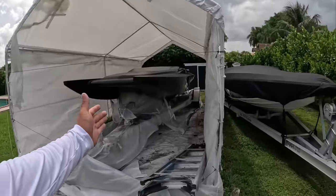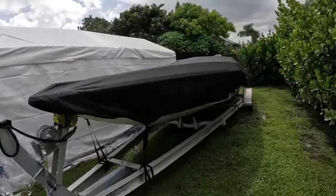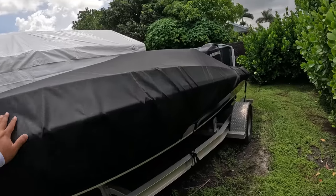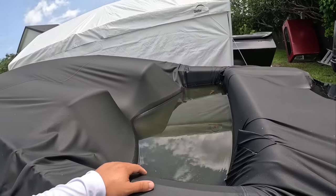Here's a 21 Liberator. Here's my 21 Checkmate. And this is how she's been for the past 3 months, sitting right here. Here's my swimming pool. So let me get you up to speed. Before, on this boat, I had a 250 EFI. It blew up, I rebuilt it. It blew up again, I rebuilt it, and just started, it was bad.